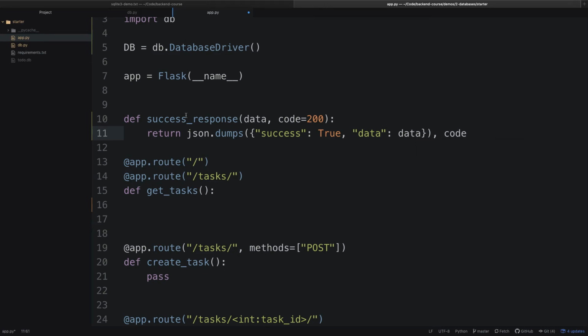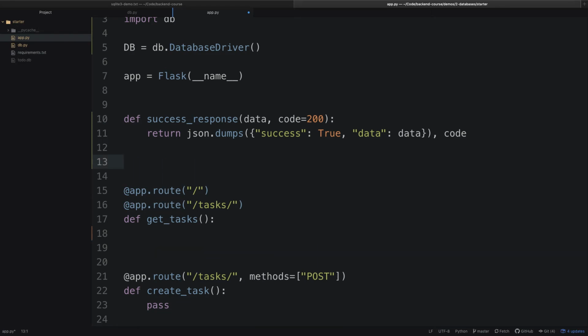I'm writing this because, as you saw in the last demo and the assignment, we write this line a lot, and we don't really need to, given that it's the same thing each time. All that changes is the data you're inputting, and maybe once in a while the code, but for most cases we're going to use 200, which is why I'm defaulting it right here so that I can omit it as an argument when calling it most of the time.